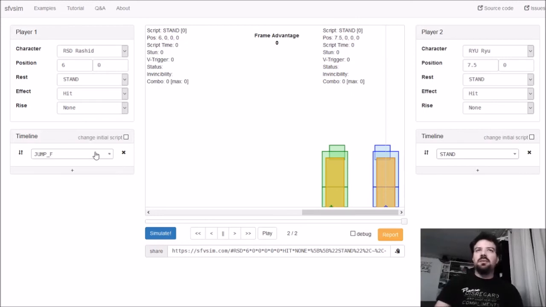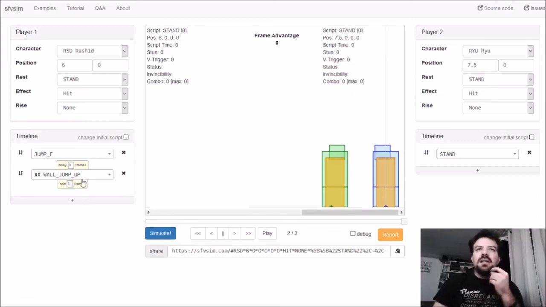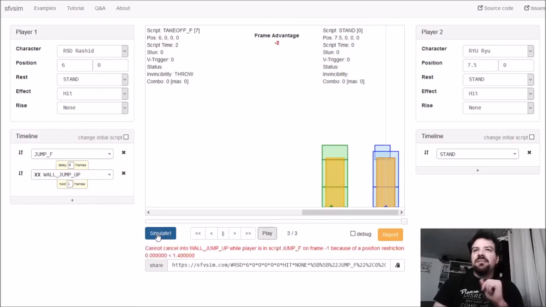So I'm going to do a jump, and here it proposes a wall jump, but if I just press simulate, first thing he says, hey, you're not high enough.